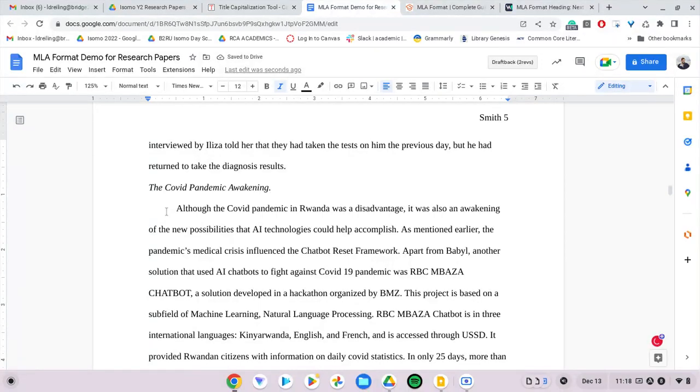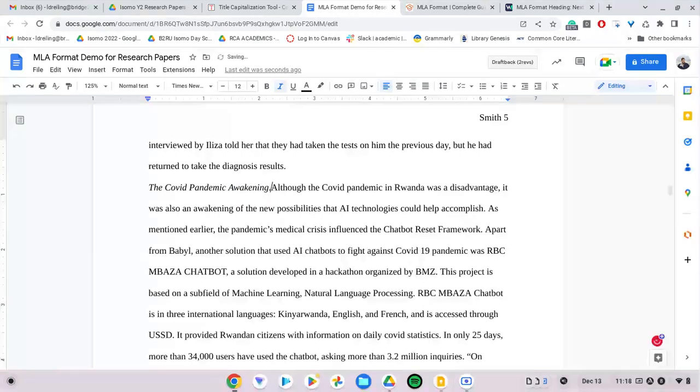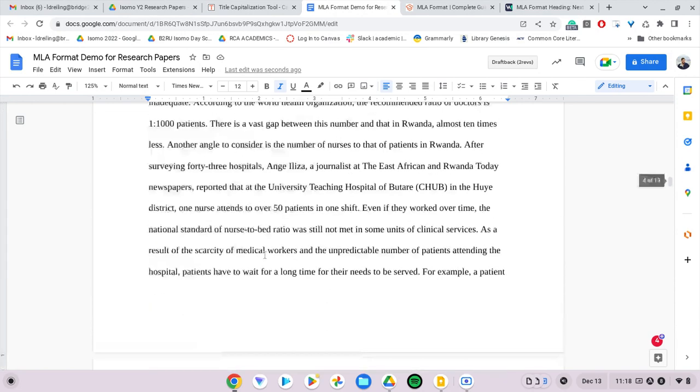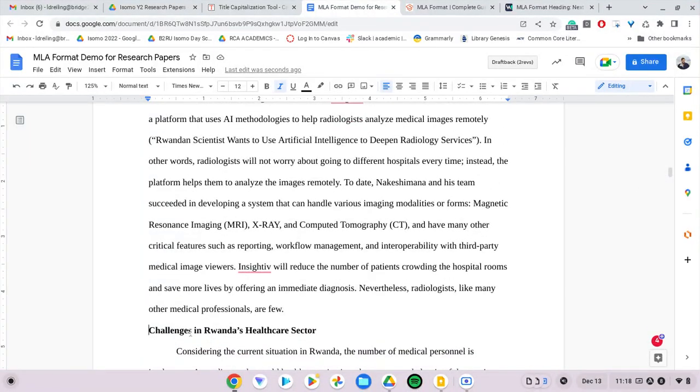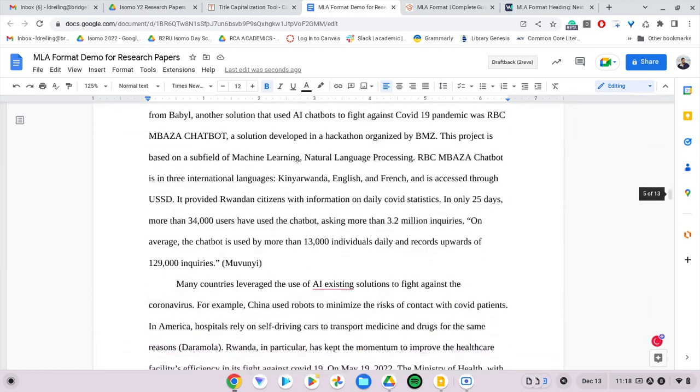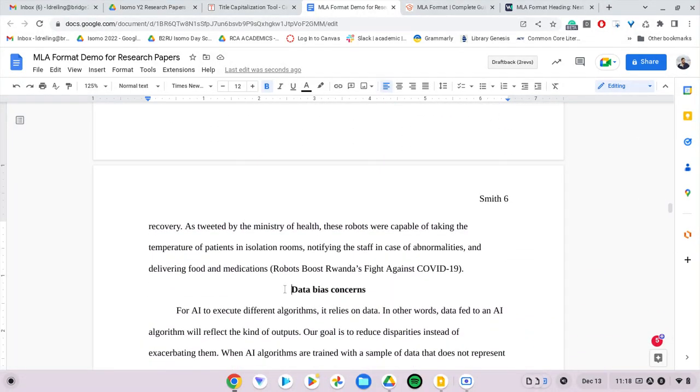Now, something unique about the second level headers is that it is not on its line all by itself. So that means we need to bring this up like that, all right? And now I know when I'm reading this that this is a subheader, a second level header, that still falls under the category of challenges in the Rwanda's healthcare sector, right? So scrolling, data bias concerns, that seems like a completely different thing, right? So let's make that a third section. Bias, concerns should be capitalized. Should I put a period? No period. Stop with the periods, okay? All right, and now it looks good.